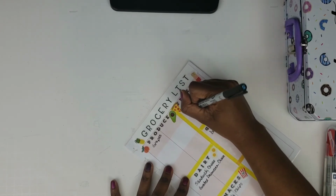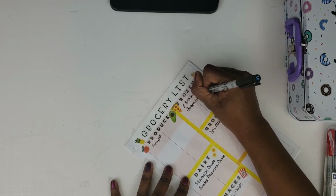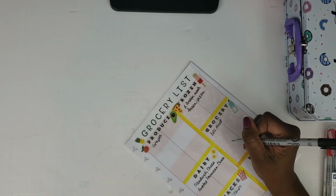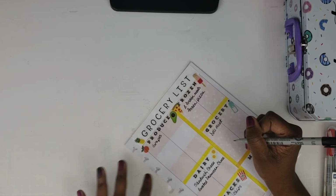And maybe a frozen pizza. I do get that every now and then. And I can only either get a cheese or some kind of vegetarian-based pizza, because everything else pretty much has pork on it. And I just don't do pork.